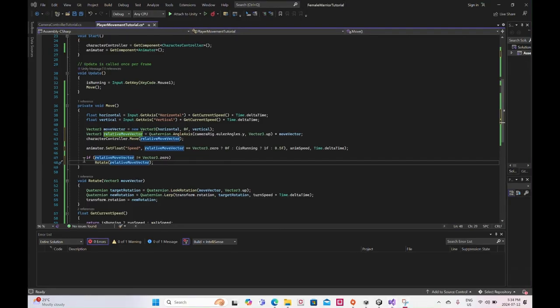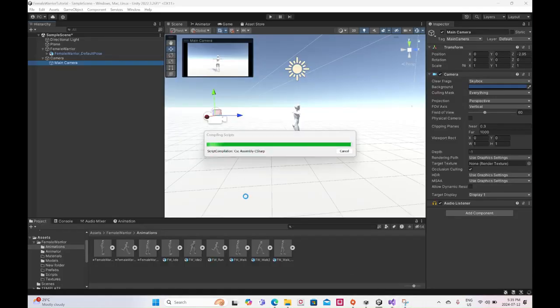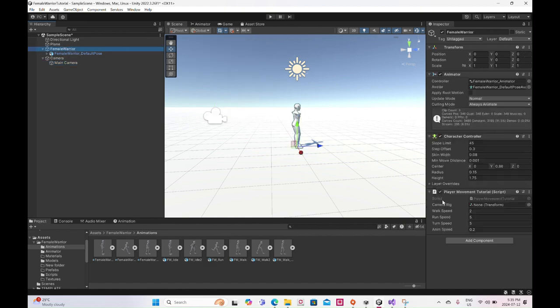Okay, so I think that's pretty much it for the coding. So I'm going to save that and wait for it to compile. First, I'm going to select the female warrior. I have to remember to drag the camera into this field here.